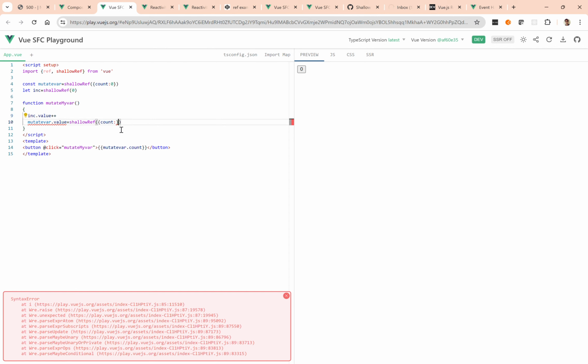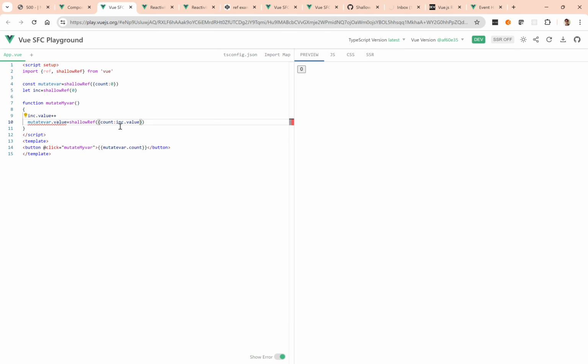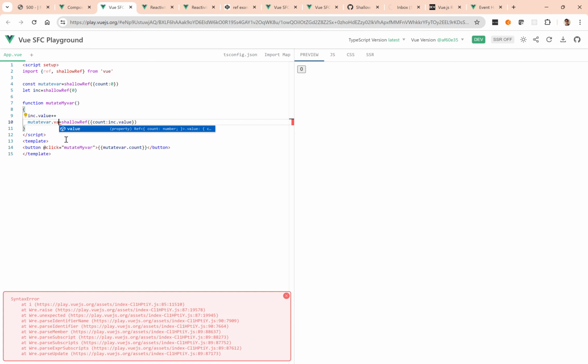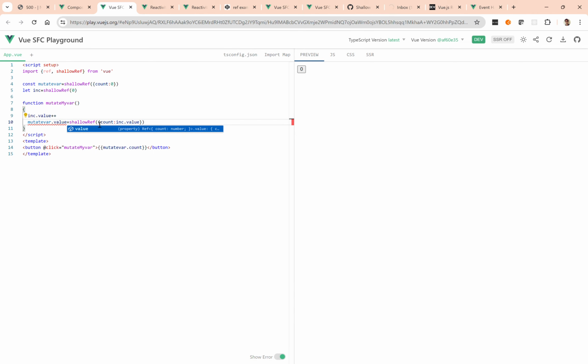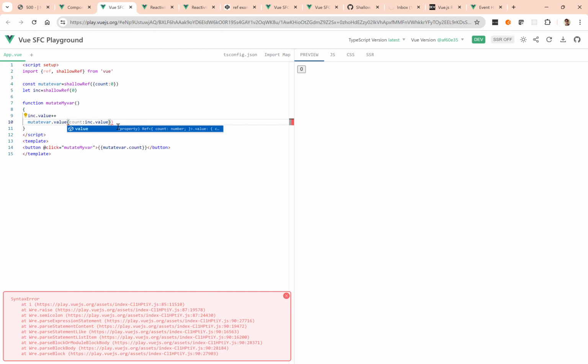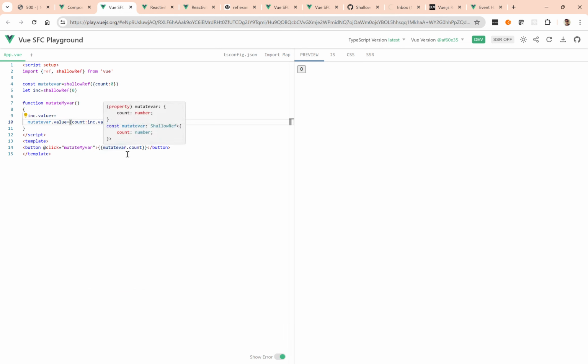So you have to get to the actual property, and then pass the value. It becomes like this because we already said this is shallowRef. Now we are just passing the value at that level, like count, and the property will get its value from this variable.